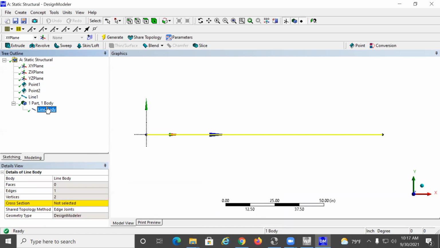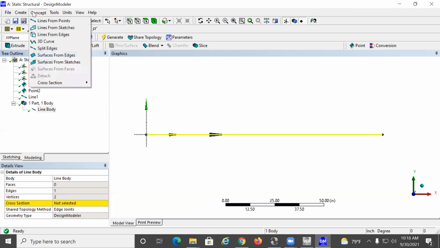When I select this line body, you'll notice under the detail view, it is highlighting a cross section and it says it is not selected because we really haven't defined any cross sections yet. Because this is a line concept, even as a geometry is treated as a line, but there must be a section associated with it. So I need to define my section.